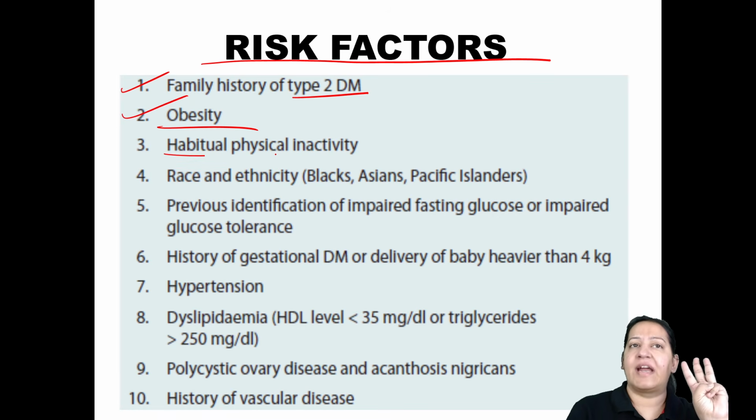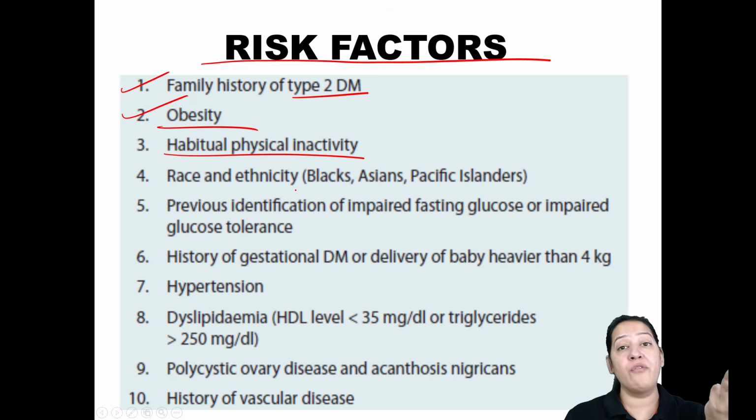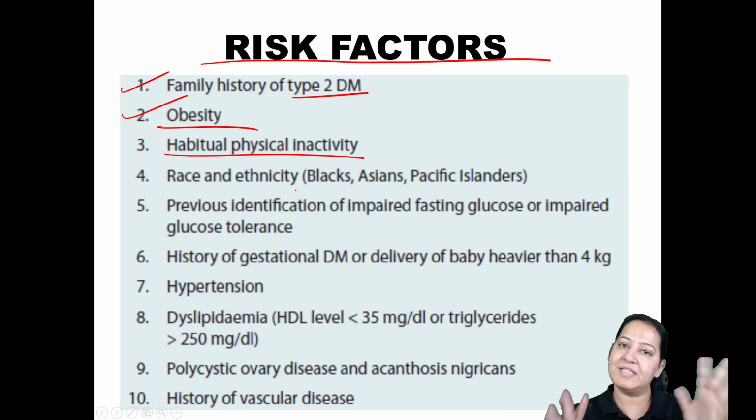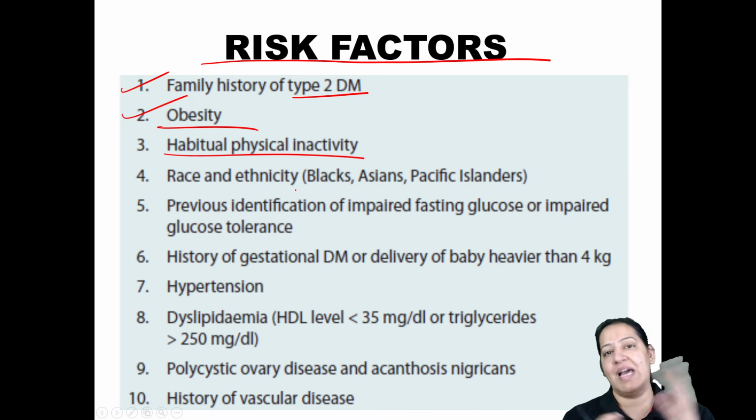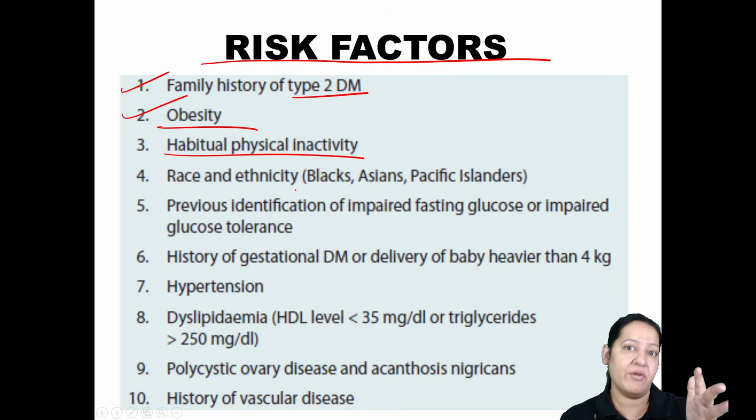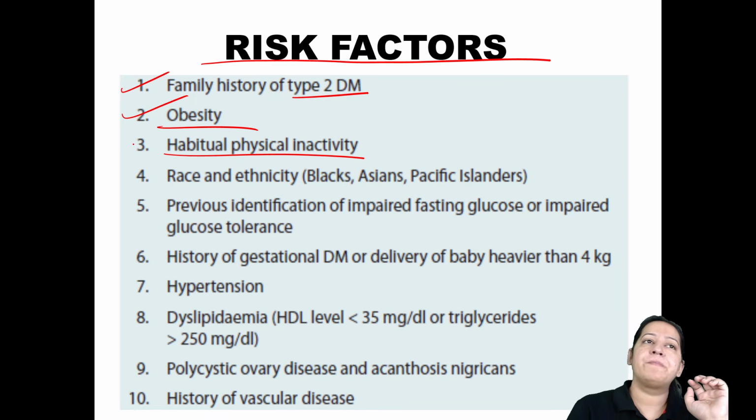The third is physical inactivity. Nowadays, most people have office jobs. In an office job, most of the hours the person is sitting. Even I teach for hours sitting on a chair. So physical exercise is very less. So the sedentary lifestyle is there, and that will lead to obesity, right? And that can increase the risk of type 2 diabetes.